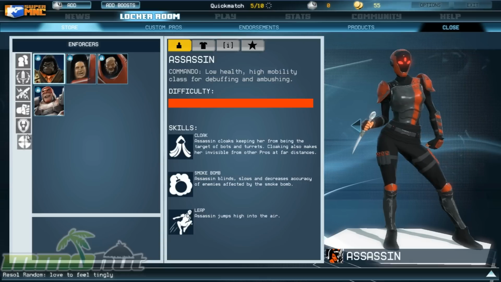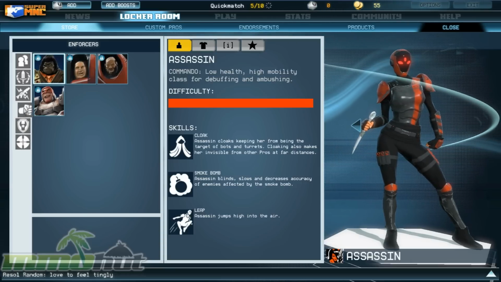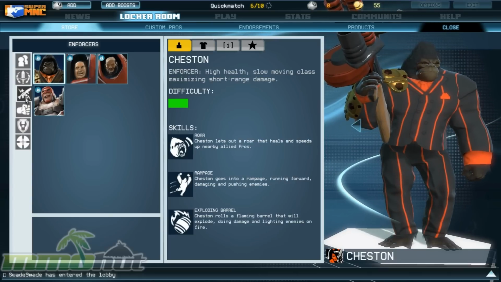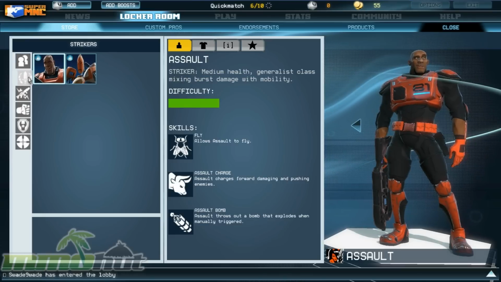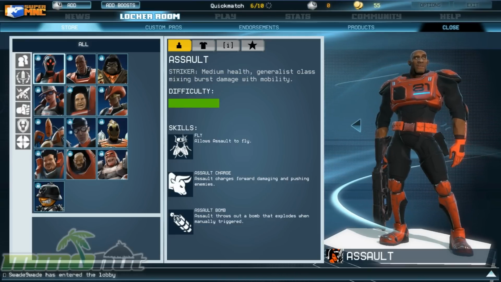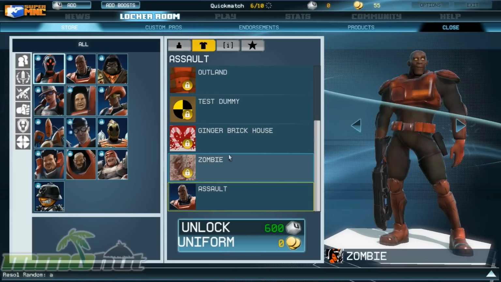They're broken up here on the left hand side by strikers, enforcers, sharpshooters, which are like snipers, and defenders, which are like tanks. Enforcers are like bruisers or brawlers. They go in first. Strikers are the damage dealing, assault type class. Commandos are the assassin classes. And then you see them all, with all their abilities and uniforms, which you can unlock.